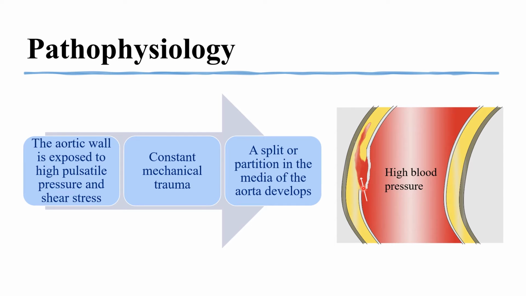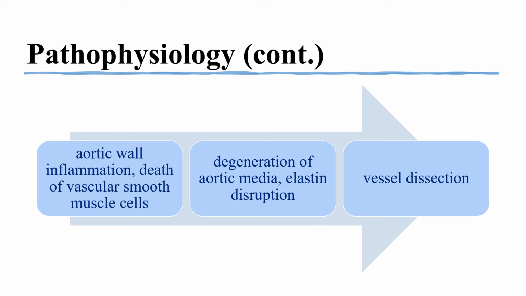As you can see, there's a tear right here. A tear is like opening a new pathway for the blood. So the high pressure blood will rush through this tear, go into the tunica media, and eventually cause a split within the media layer of the aorta. When the high pressure blood keeps flowing into the tunica media, it can make the split longer and bigger. And it can also inflame the aortic wall, leading to the death of vascular smooth muscle cells, which are used for contraction of the aorta. So the aorta cannot contract well enough to send the blood to the rest of the body anymore.